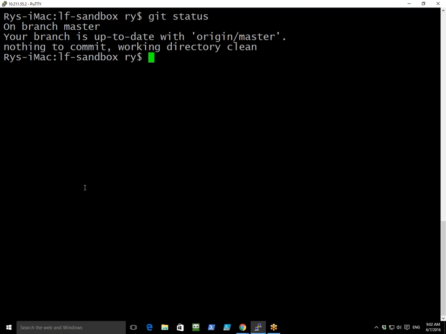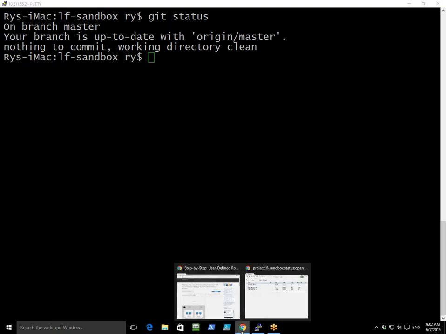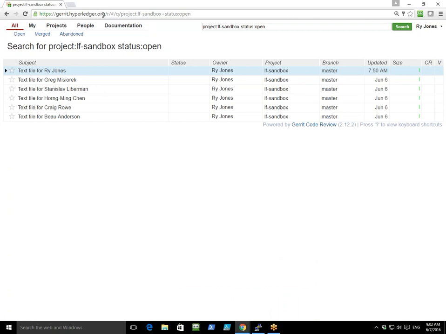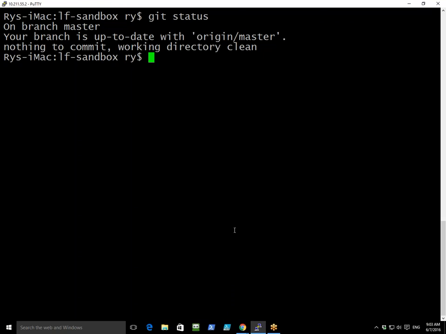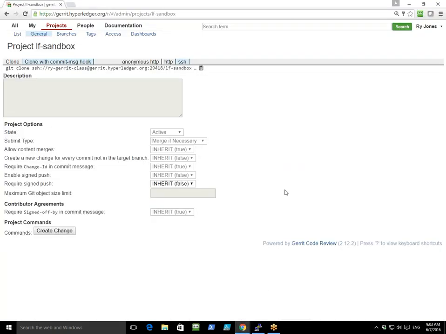So this is Git, which I assume that everyone is familiar with for the purposes of this call. And as you can see, I have nothing checked out, and the project that we're working with is LF Sandbox. So if you have set everything up, you may go to the Gerrit page for Hyperledger, go to Projects, List, LF Sandbox. Then you'll have a number of options here for the way that you can check this out. For me, it is easiest if I clone it with the commit hook and SSH. I would copy it to your clipboard and then go to your Git window and run that command. I have already done that here. If you have not, you may do that now.